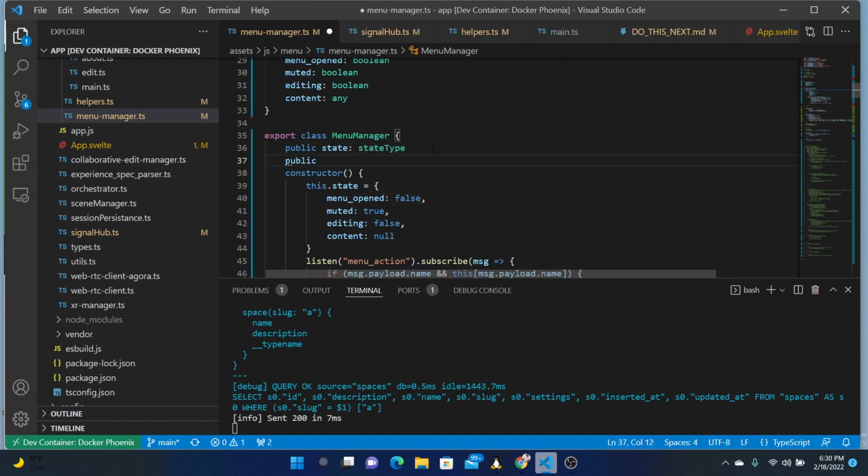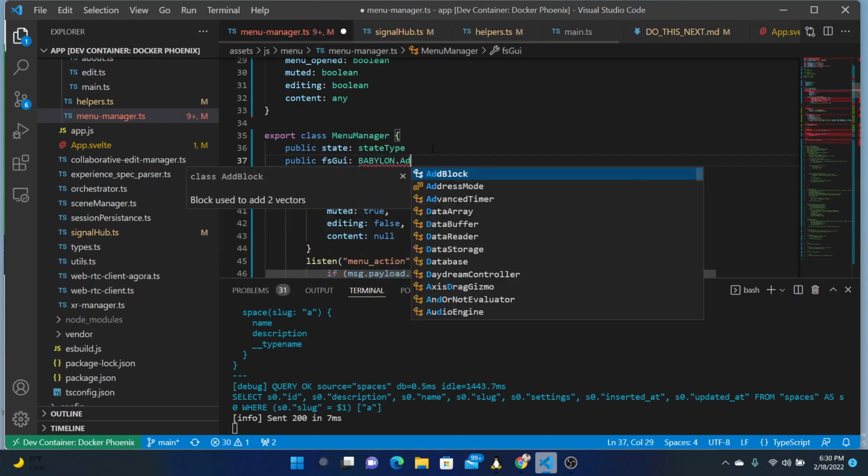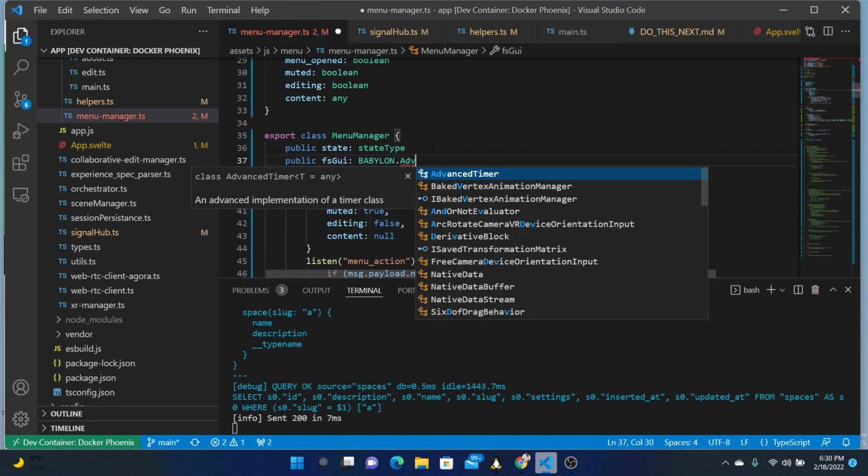Public texture full screen GUI. It's a Babylon.js advanced. Now it's GUI.